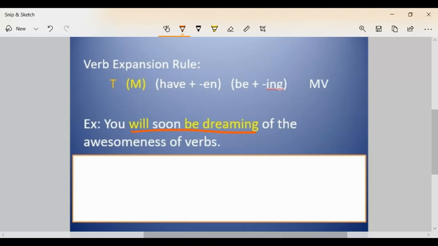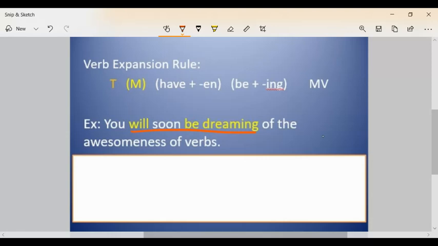We'll also use it in our next unit to show how we know a verb ends and maybe a gerund begins, which can sometimes look like a verb, but it's not really. And so the verb expansion rule does a number of things for us. So let's just say you don't know the word soon is not really part of the verb. And so you're going to say, okay, let's break down, we'll soon be dreaming.